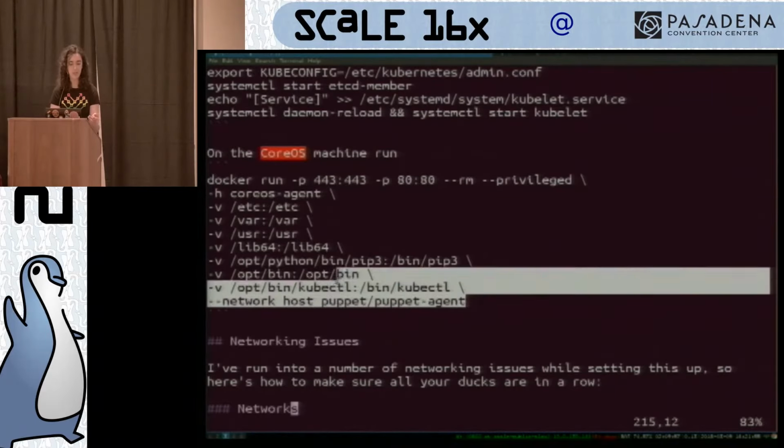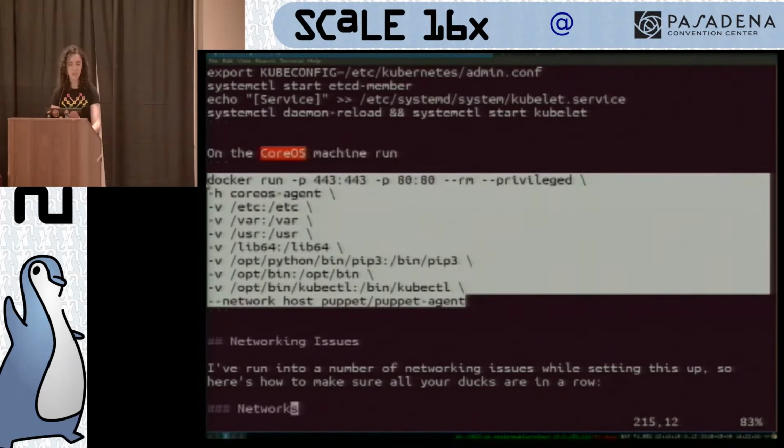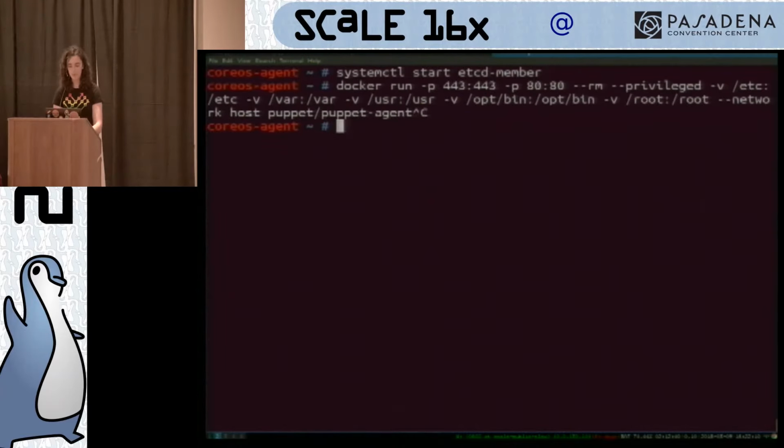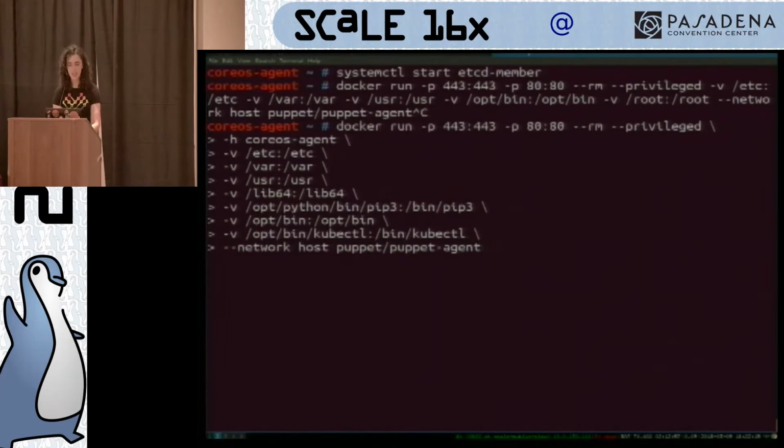It needs to be in a place that's part of the path. I could update the Puppet agent container that's hosted on Docker Hub, but that's more of a pain than just mounting the directory to a different place. So I've done a couple of things like that.